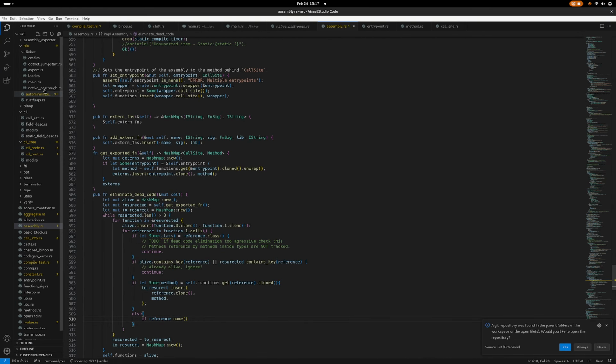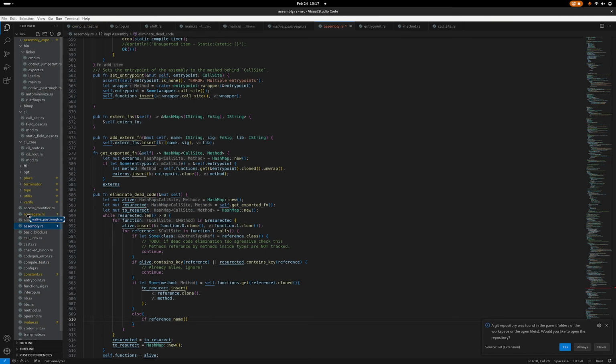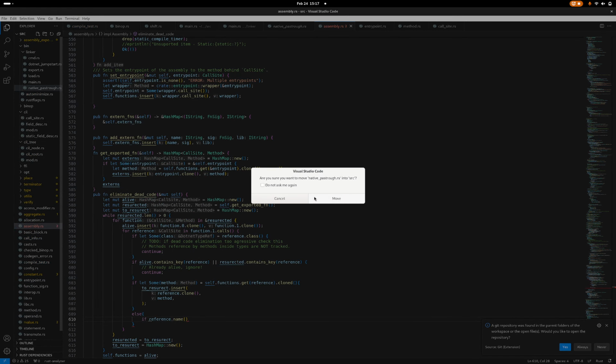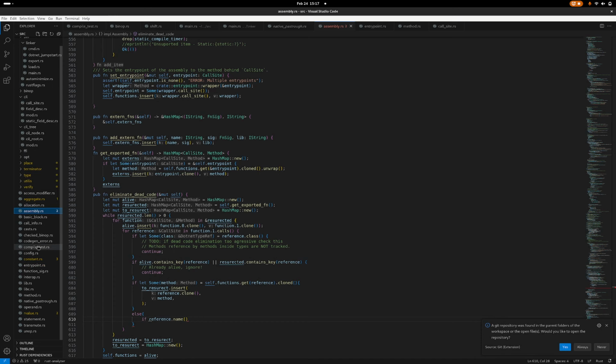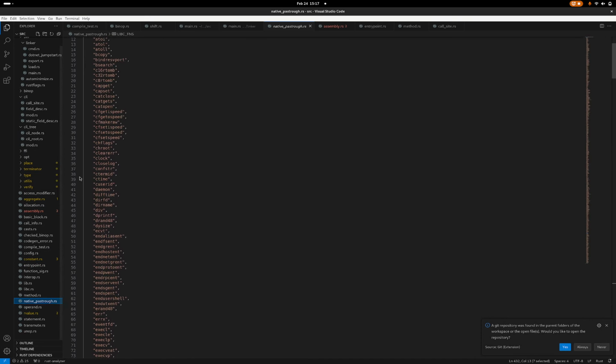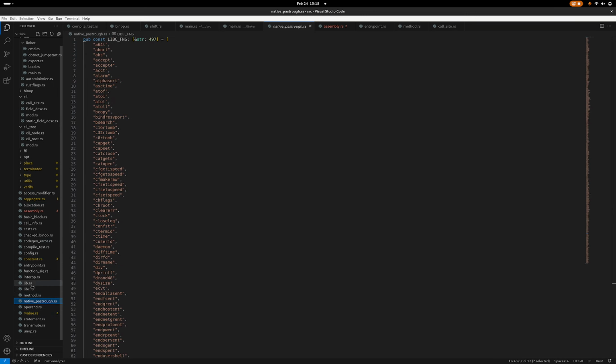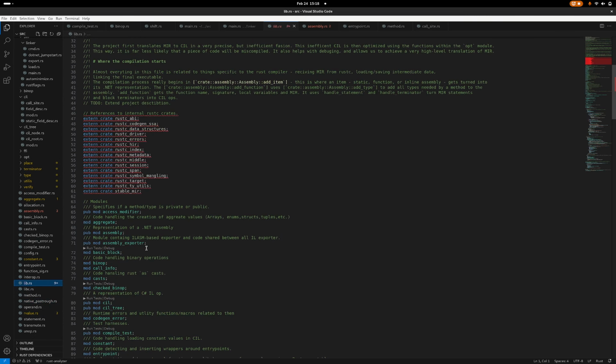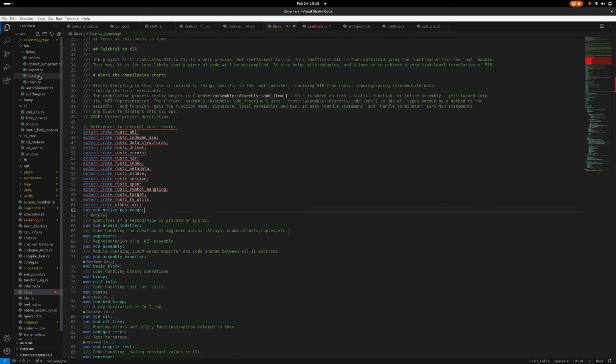Okay, did it get moved? Nope. Of course not. Yes, I want to do that. And then I will have to make it a public library module. Pub module, native pass-through, and here in the linker I will basically just reference it.